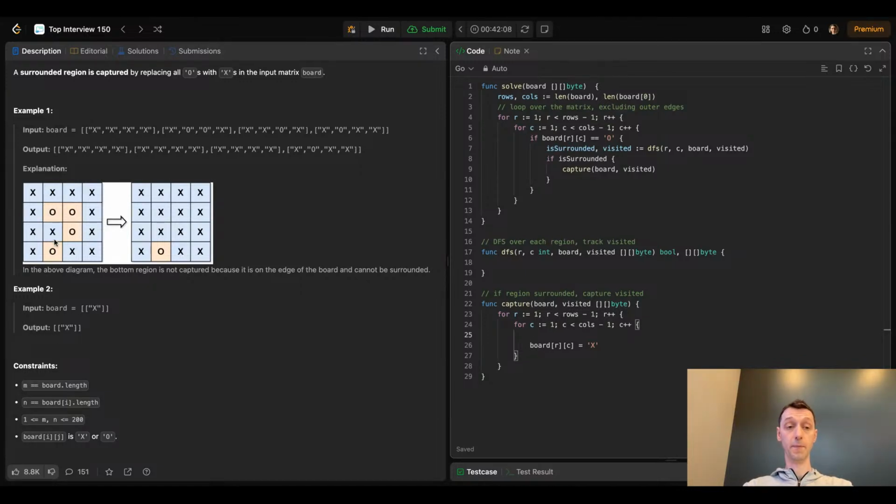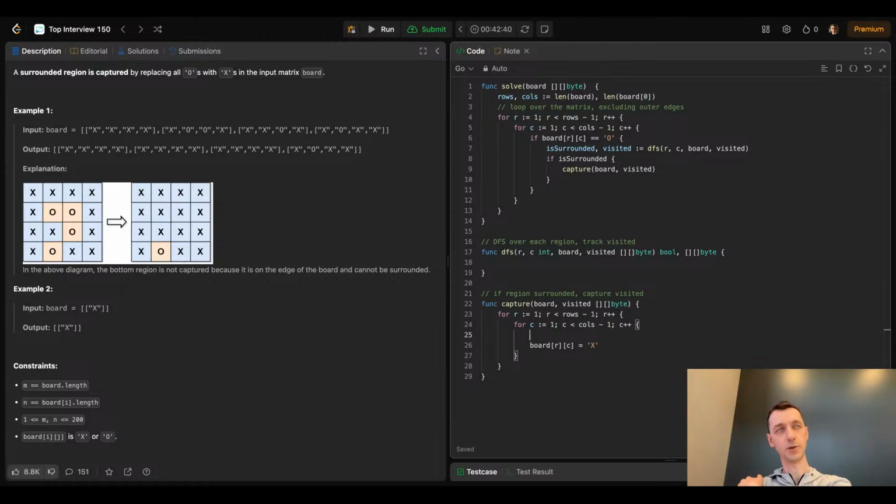The number of regions could grow, it's sort of n. Every other could be a region, and for each of those, we will go over the entire board again.